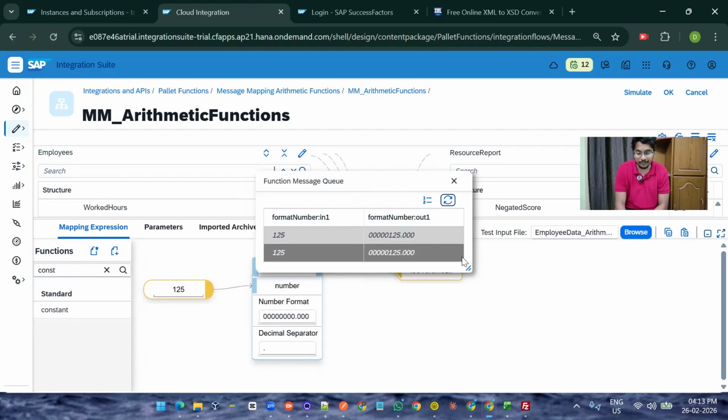So, this is the output, and the format number function is widely used in mappings, since the requirement will be something like generate this number or return this value in 5 character length with leading zeros. If the number is, let us say, 2 characters, we have to give 3 leading zeros, right. Or they will ask us to return this value with 3 decimal values or 2 decimals. You can simply specify that using the format number option. This is about the arithmetic functions. In the next sessions, we will cover the remaining types as well.